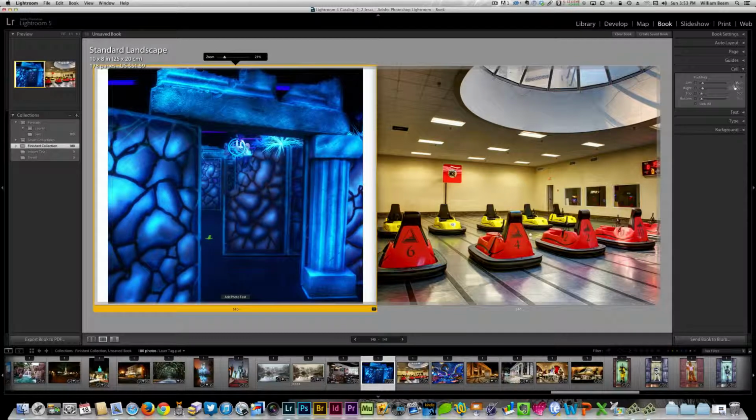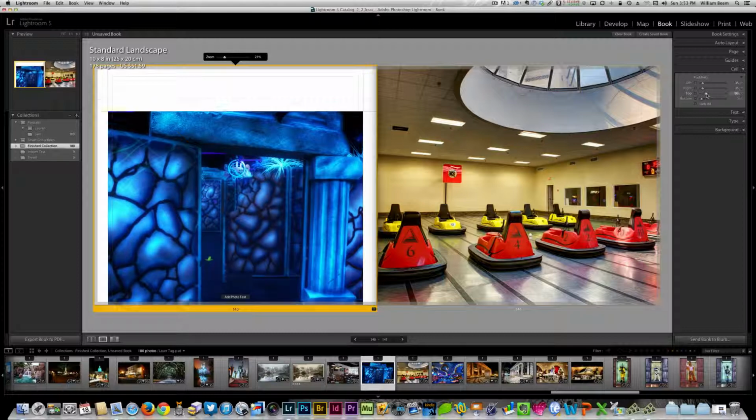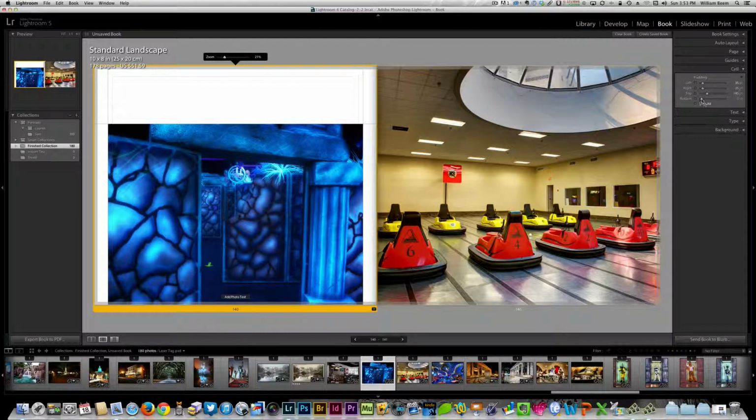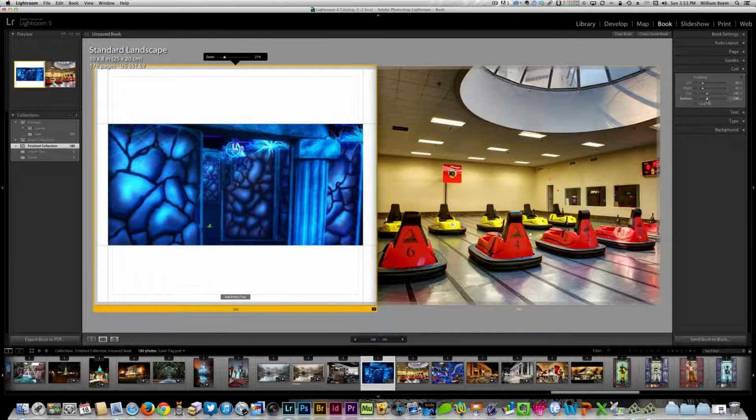I was just able to type that in there instead of having to get 35 on the left side, and not quite right. So let's say we want to make this a bit more drastic for the top and the bottom, and we've made ourselves a little bit of a pano right there. We've probably got that in the layout already. It's a lot of the things I've seen that I've wanted to do as a custom layout.